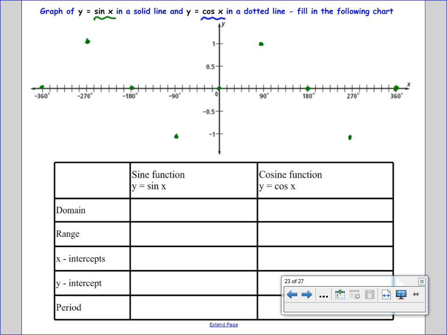So here we go, a nice, smooth sine wave. Sinusoids or sine waves don't have any corners or kinks. They don't have any angles like absolute value v's. They're nice and smooth, right? More like the curved parabolas, u's. And so here we go, a nice, smooth wave. And that pattern goes forever and ever in both directions.